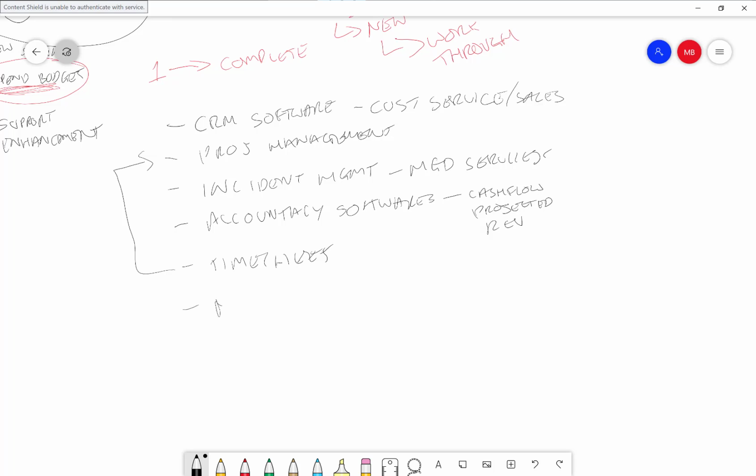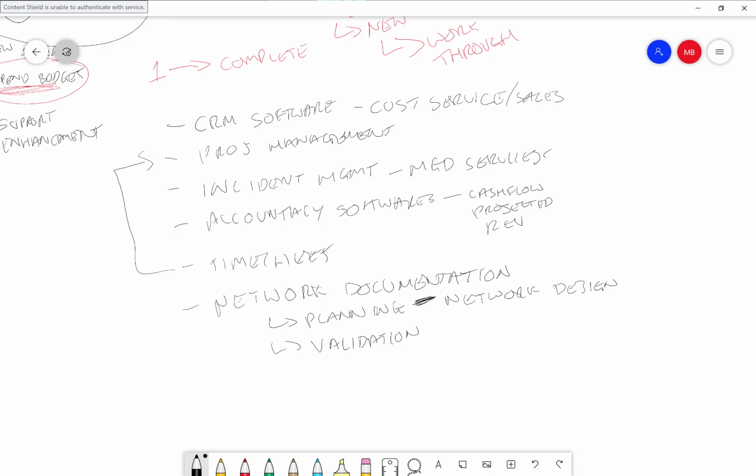And then we also have network documentation. The reason that I've brought this up right at the end is not because it's the least important, but we've actually got a couple of different reasons to have network documentation. There's planning, and then there's validation, I would call it. Planning is one of the main things that we do at MNB Networks, and that's traditional network design. Why do you need this? You need network design documentation so that you know how to deploy a certain technology or a certain design in line with the customer requirements.